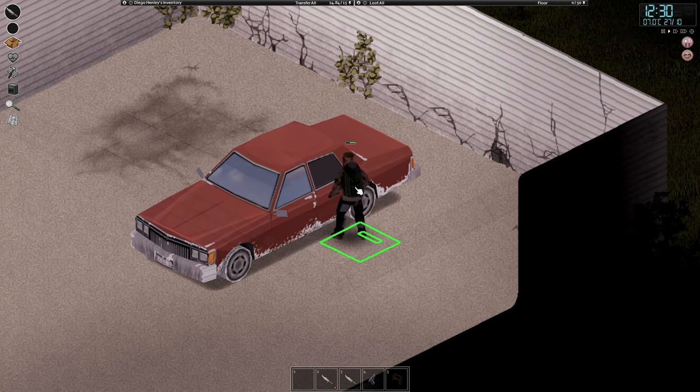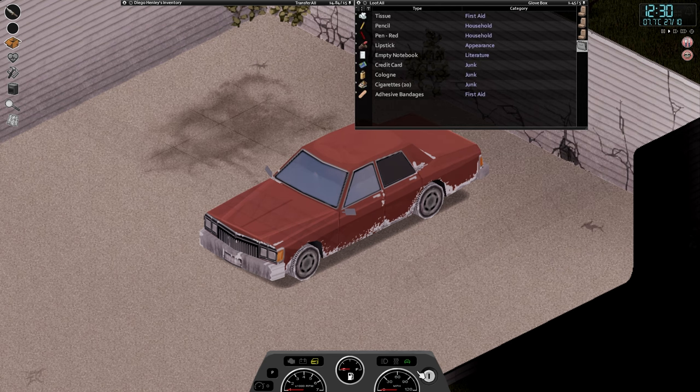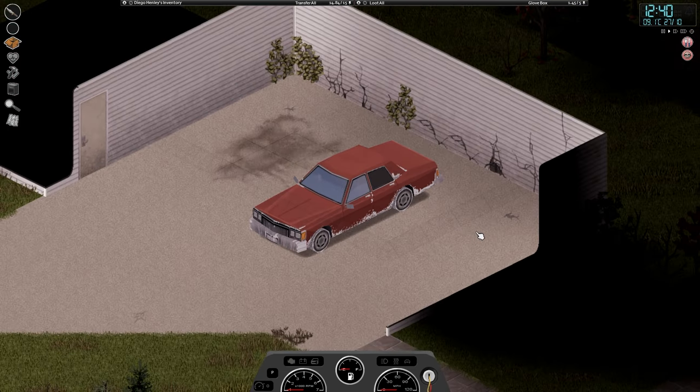Just get our way in there. Have you got a key? No. No key. It's always a sad day when there's no key. But she do run. Lovely.